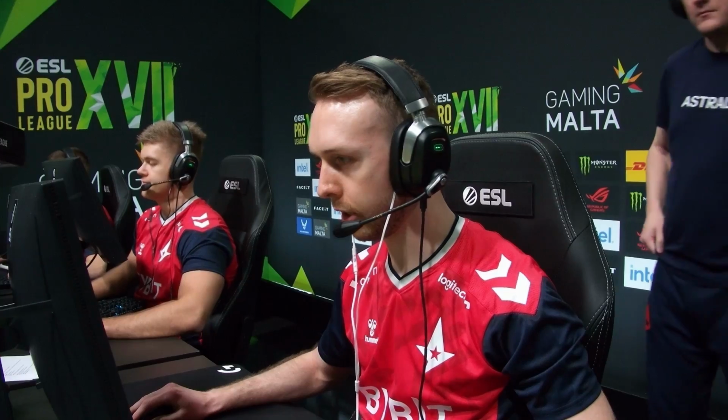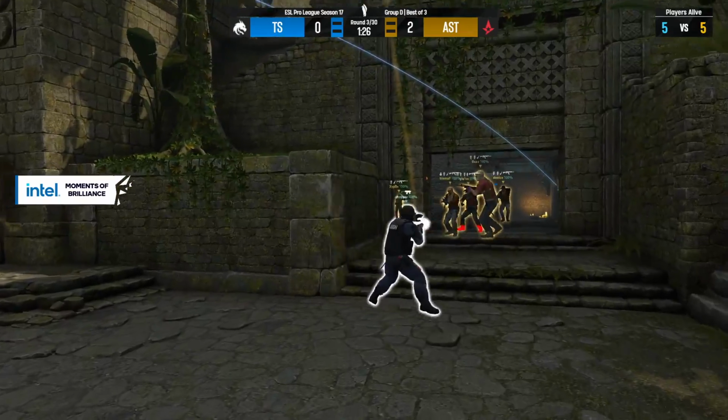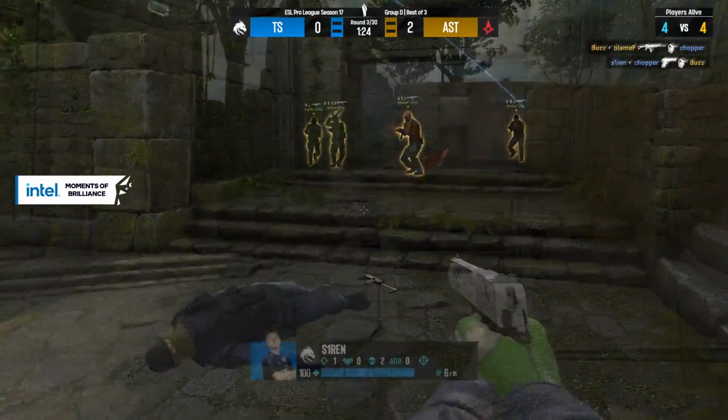And I do love that little, you know, bait and switch setup. It's very complementary there between Chopper and Siren. The dig and the MP9, both at their kind of optimal ranges. Siren able to swing off the back of Chopper, drawing all the attention away.